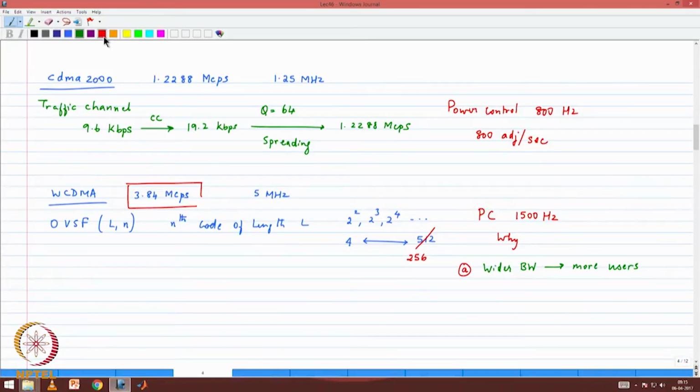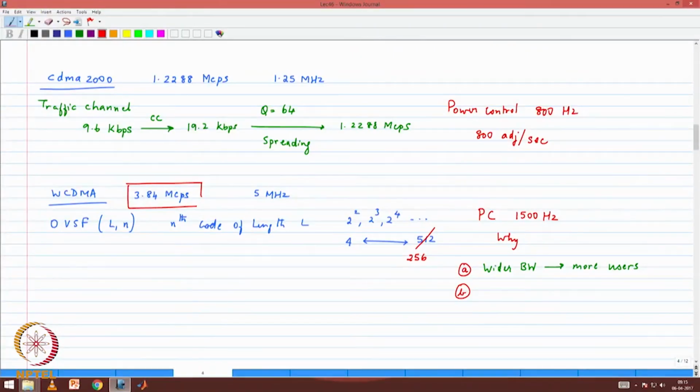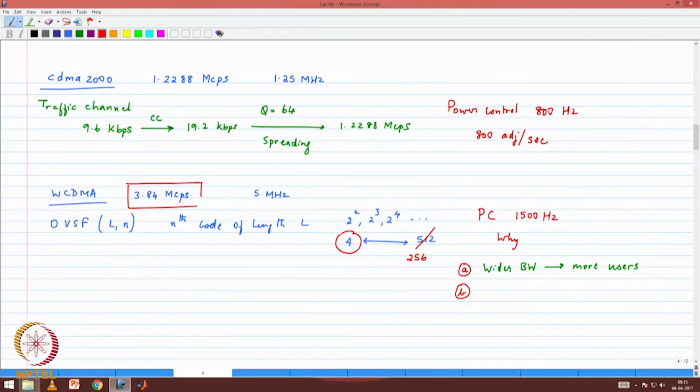Okay. One more reason. This will really tell me that you have fully understood the CDMA part. The answer is there on the slide. What protects you against multi-user interference? Spreading. Your spreading factor. In wideband CDMA, there are some users who are running at a spreading factor of 4. They don't have much protection. Why are they using a spreading factor of 4? Because they have lots of data to send.